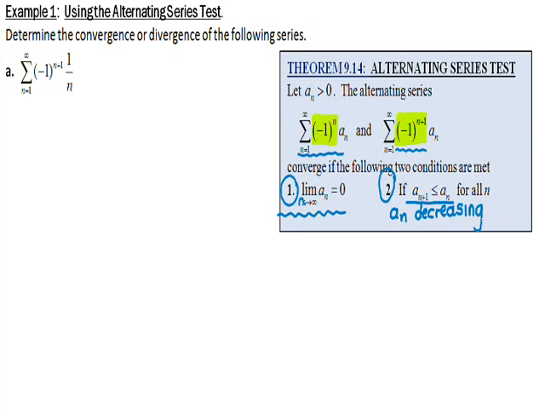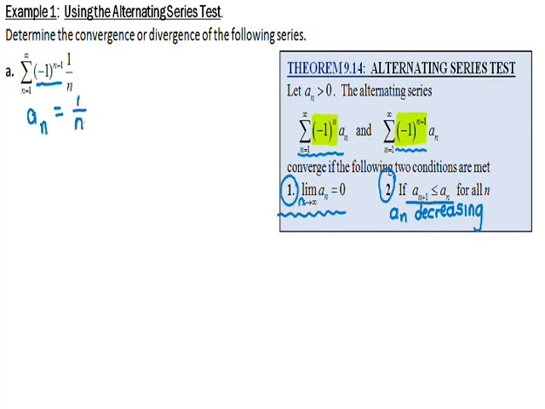Okay, let's go ahead and take a look at example 1A. Now you'll notice for the first criteria here, it doesn't mention anything about the alternating component to your expression, the negative 1 to the n or negative 1 to the n plus 1. So what you're going to be able to do is just, for the time being, pretend that that guy doesn't exist, and just simply focus on your nth term as being 1 over n.